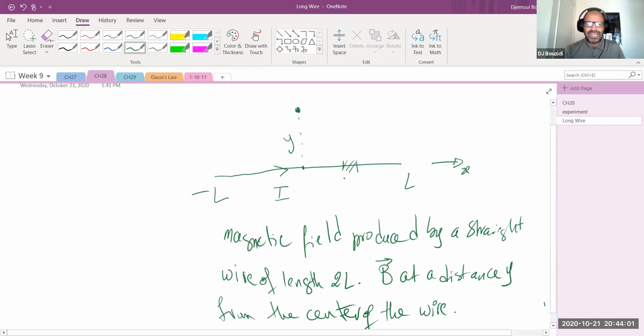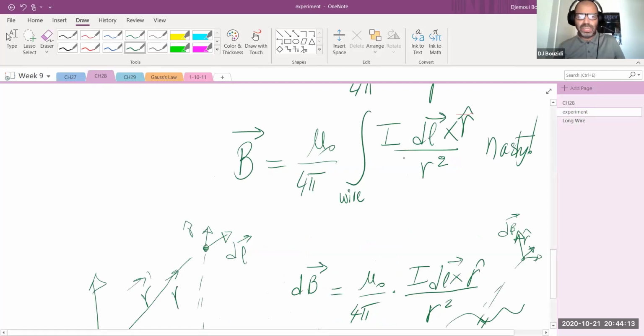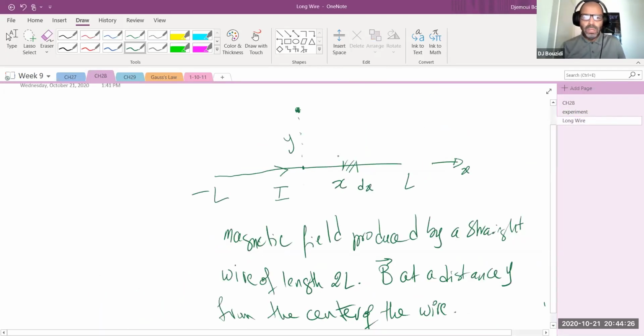So I'm going to go a distance x and take an element of length dx. Then I can simply use the expression that I just found from Biot-Savart's law, where dl is actually going to be dx x hat, and I need to find where r hat is, and divide by the distance squared, then I'm in business. Then I have to sum from negative L over 2 to positive L over 2. So the distance r is the square root of x squared plus y squared.